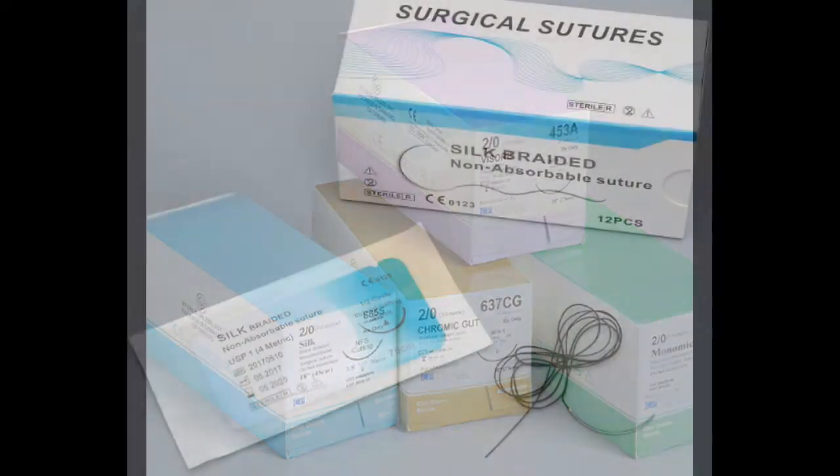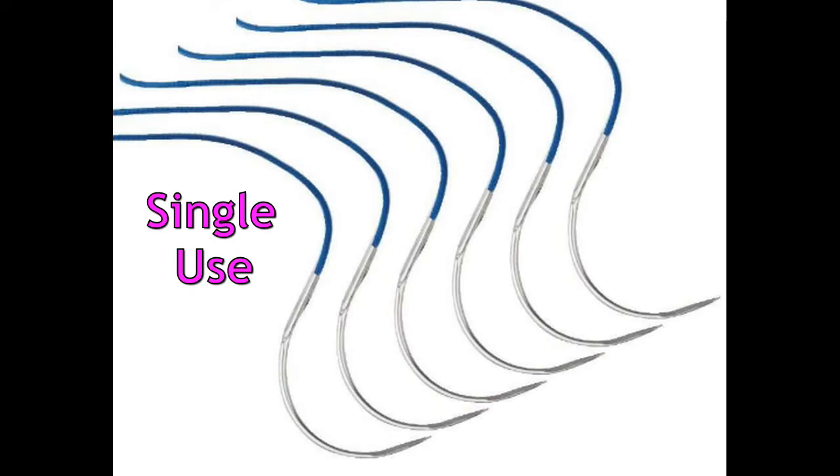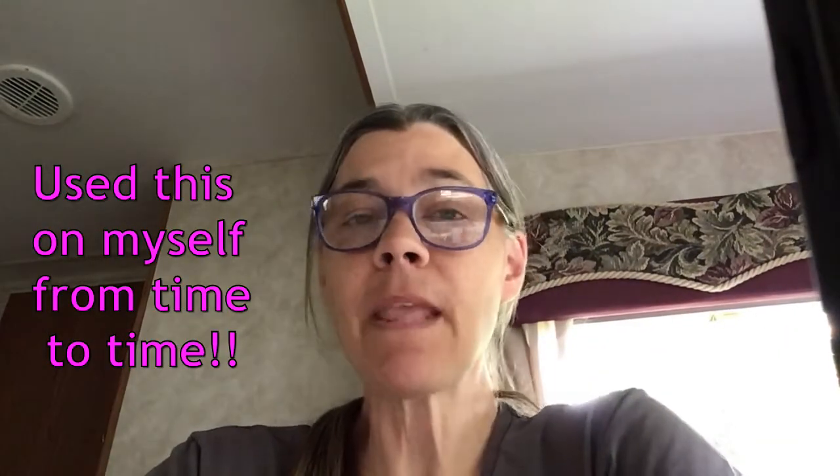Another thing I like to have on hand is suturing supplies. I keep two types of suture and suture needles — one is catgut that can be absorbed, and the other needs to be cut and removed after two weeks. I like half-moon needles because you can really scoop and gather skin together to make a nice suture and bring the edges back together. I will also not be without a skin stapler on my farm — those things are so fast and easy. You set it against the skin, pull the two pieces together, and done. It's fast, doesn't hurt much, and isn't very stressful for the animal.